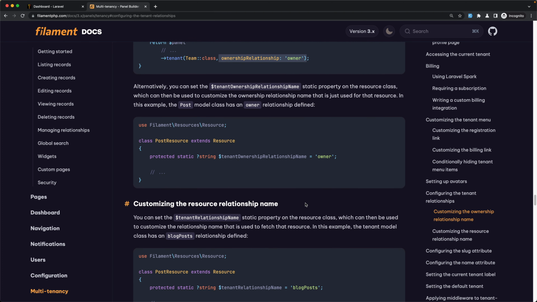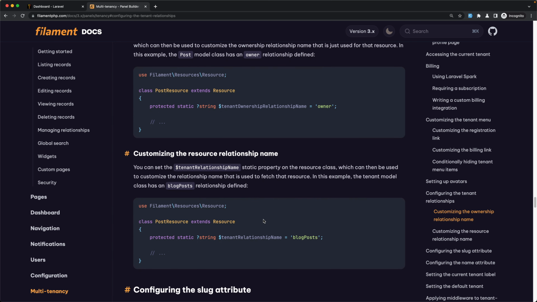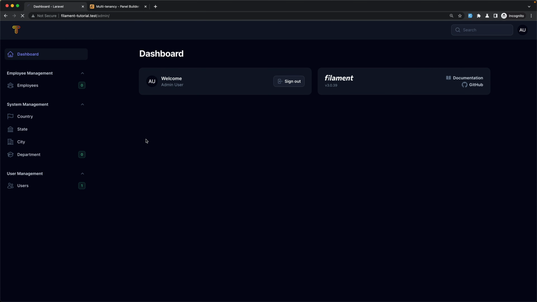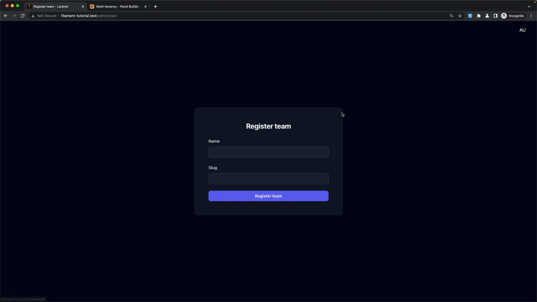Customizing the resource relationship name, you can also do that. And also here we have the slug, but let's see what we have so far. If I refresh, let's run the migrations and refresh again.